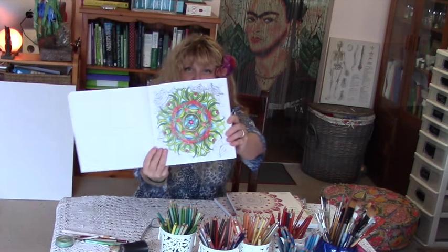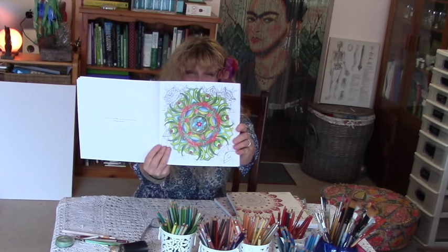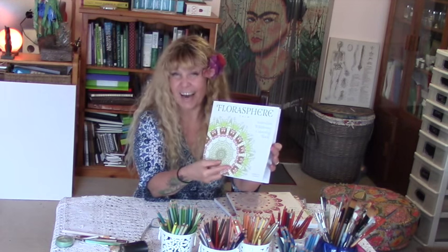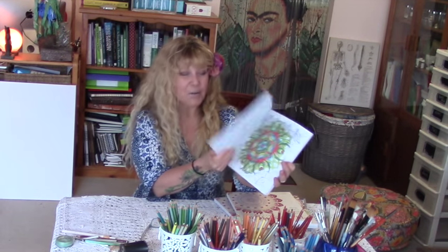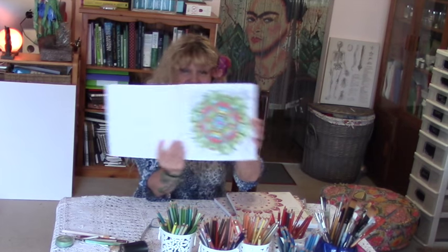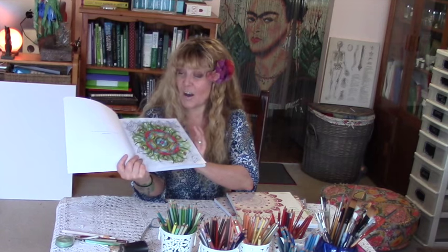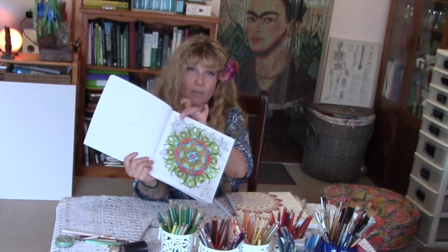So this is the Florosphere that prompted all the interest and it's one of the kangaroo paws. In each of the Florosphere books there's 15 wildflowers and each of those are featured four times — so in four different coloring-in sheets in four different ways. This one, if you want to follow along, is in Florosphere Calm Australian Wildflower Coloring In book on page 15. I'm going to show you in a minute in a little video how to get this effect of shading on the backgrounds.